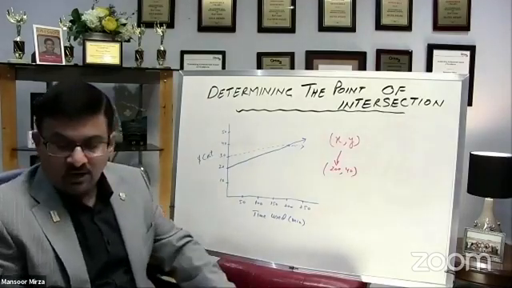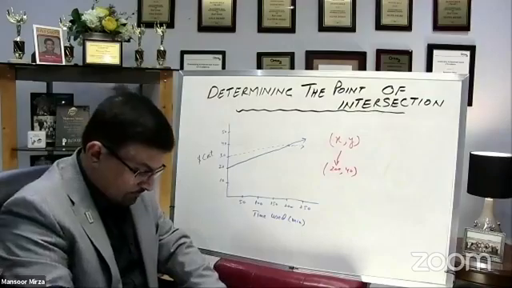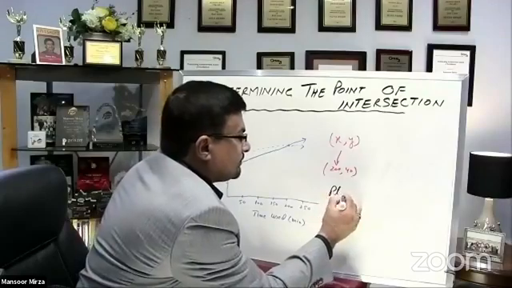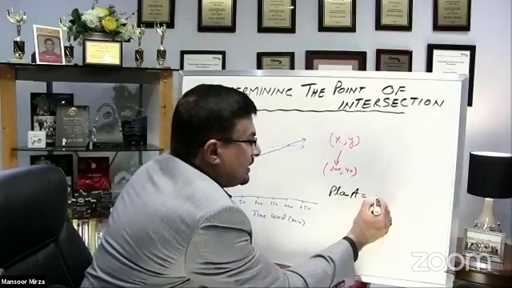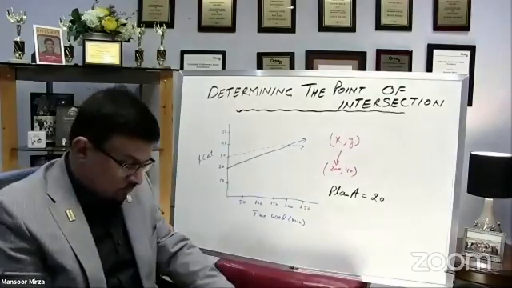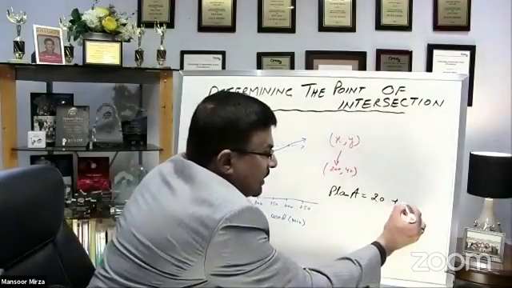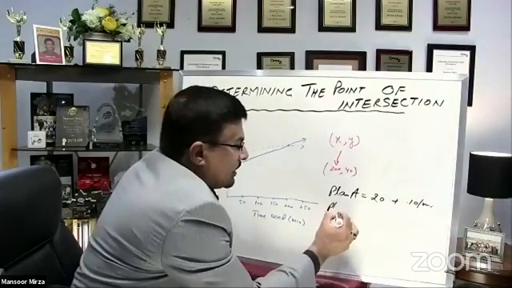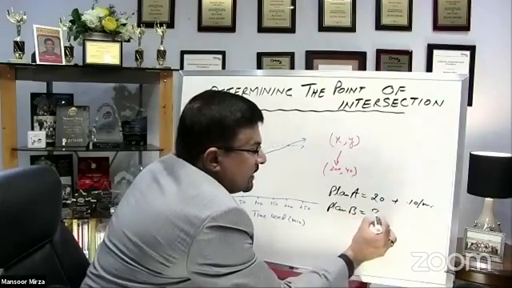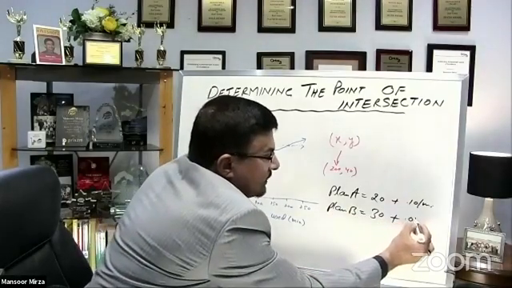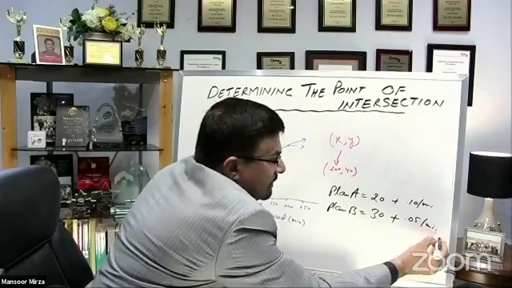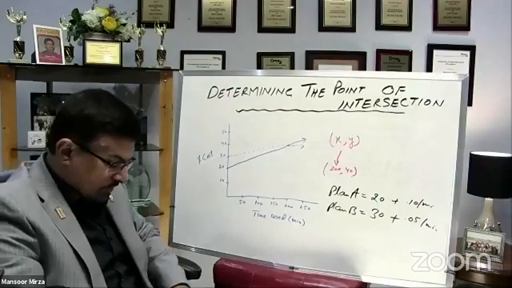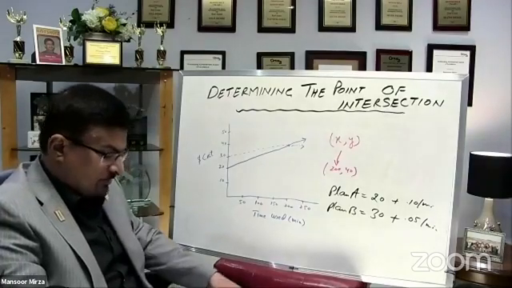This is how we are going to calculate. The equation we have derived is, I'm going to write it down here. We have plan A, as I said, $20. That was the basic to start with. And then each additional minute was 10 cents. The second plan B starts at $30 plus 0.05 dollars per minute. In this particular situation, the point of intersection represents where the monthly cost of the plans is the same.